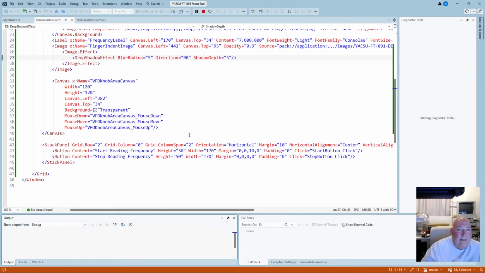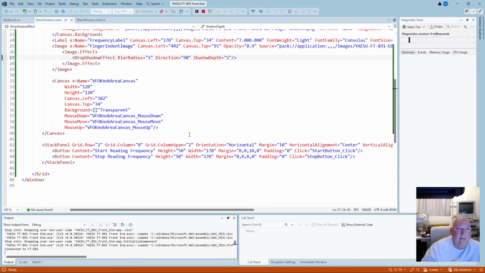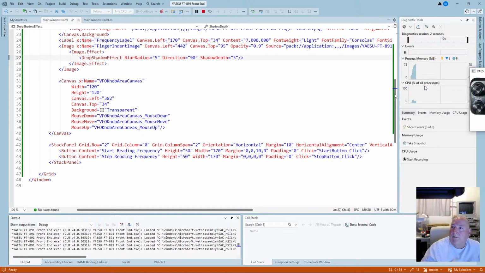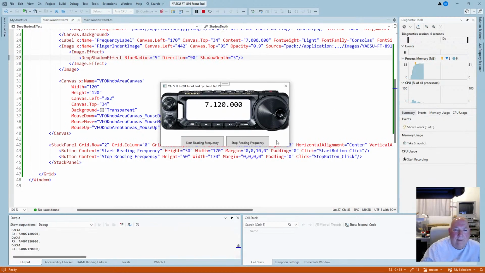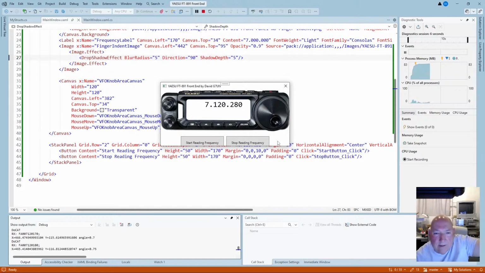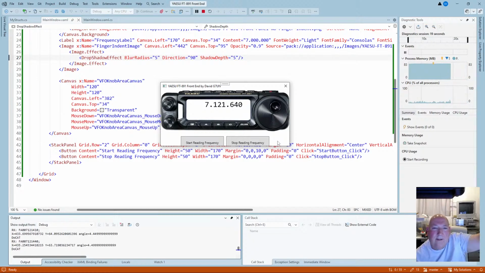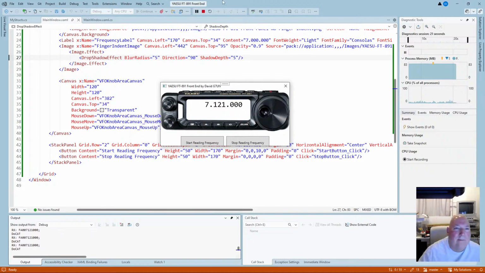That's why I write with WPF, because it can do all this kind of stuff. Right, does that do anything? Oh, we got a shadow on it, but it's the wrong way. The direction's wrong, and it needs to blur a bit. So it's the wrong way around.